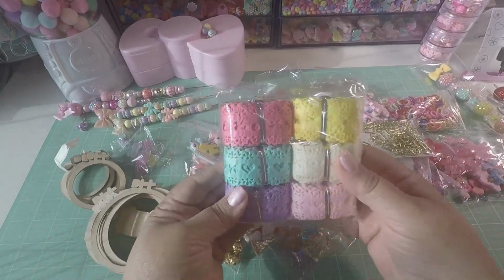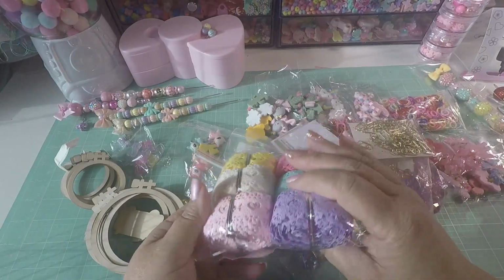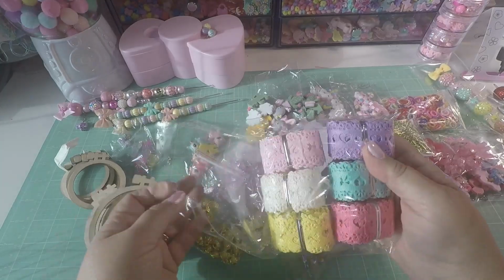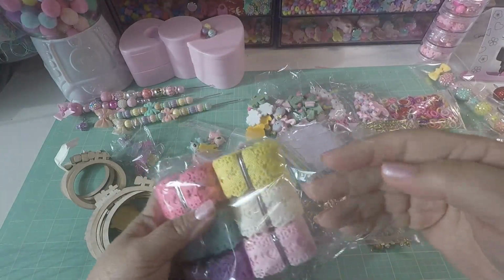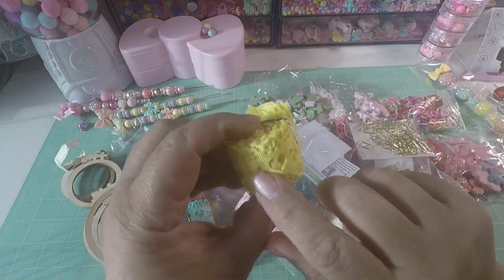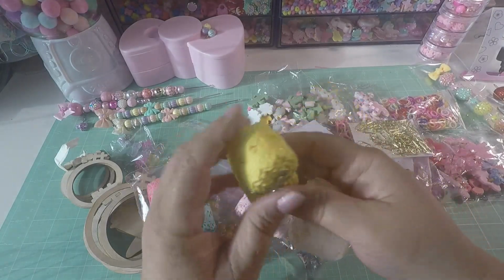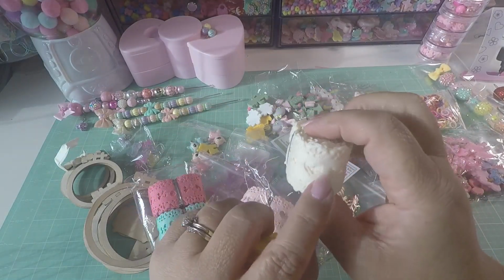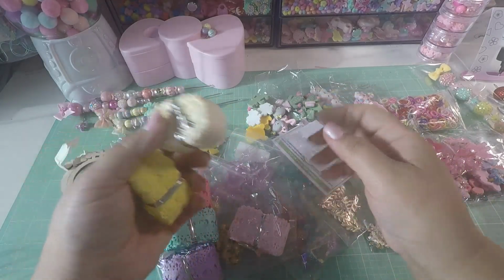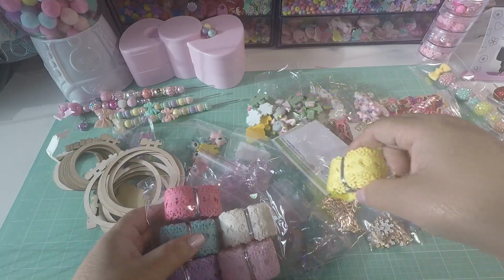And then I did pick up this ribbon. I saw some of the girls pick it up, and I thought it was so cute, so I decided to jump on the wagon and pick it up also. But look at that. You see the cuteness of that ribbon, that lace? So cute. It has like little hearts and bows on it. I don't want to unwrap it because it's just going to go everywhere. But I got all these colors, and these are pretty cheap. They didn't cost a lot.